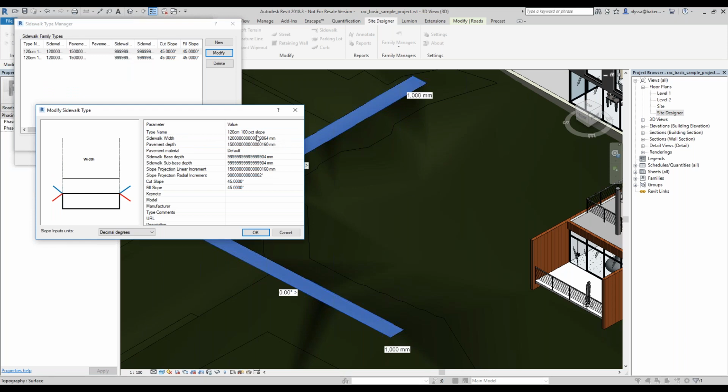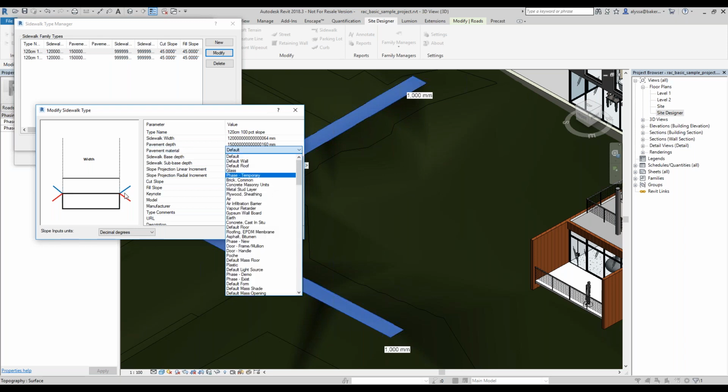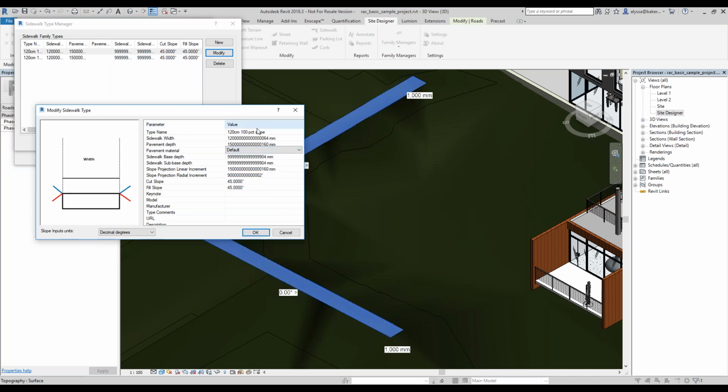It's adding more zeros than necessary. But basically, you would change the kind of pavement material in here, and this is picking up materials from your project browser. Now, change values in the type name, or even the width. Okay, we know the width is 120 centimeters, so it's being a bit over exaggerated with its zeros. It's maybe something that we should check up and see why it's doing that. But we can change the basic slope of the elements and what this is actually needing to do.